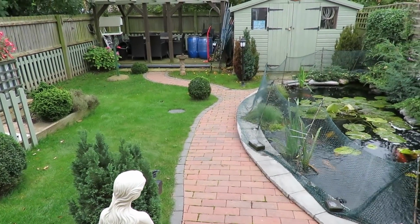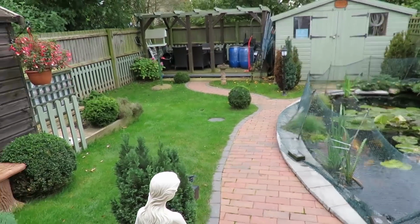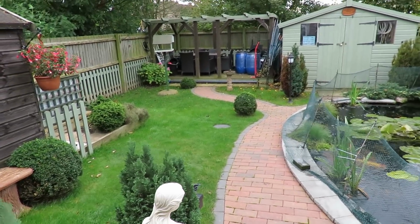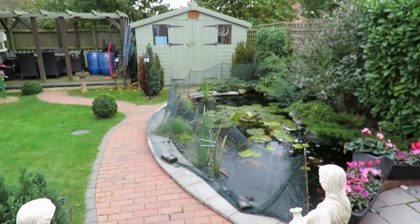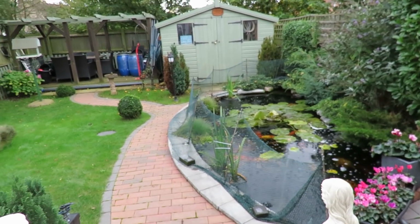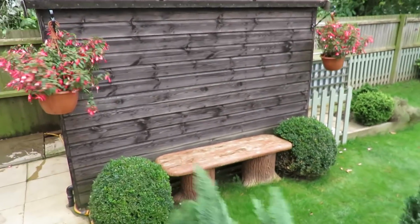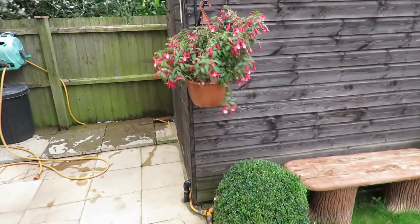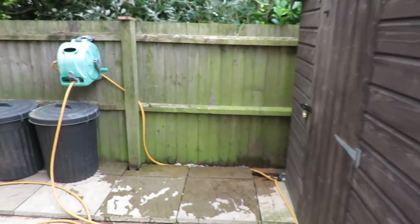Well, good morning everybody. And this is the first time in a week that I've been able to get outside. The wind is horrendous at the moment, but it's the first time in a week I've been able to get out, though it's just rain and more rain. The wind at the moment is atrocious. I've got my cover on the microphone, so I hope it's cutting a lot of it out.